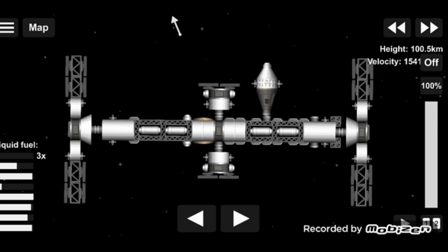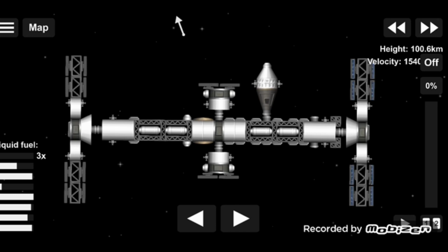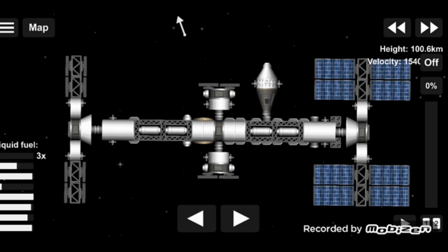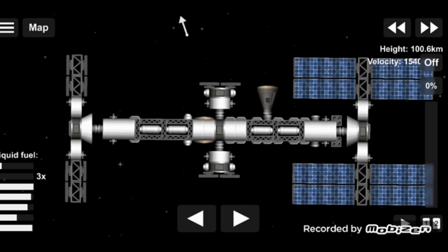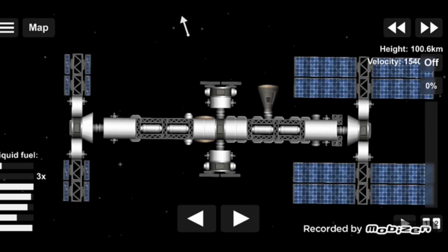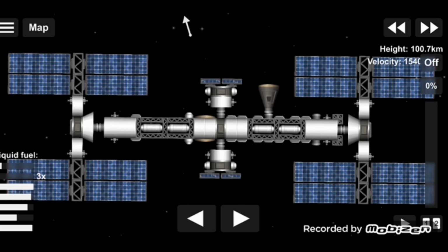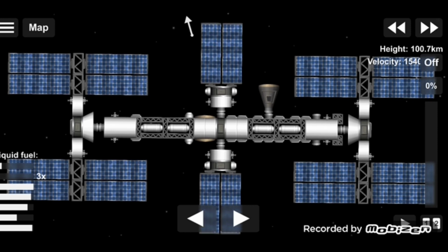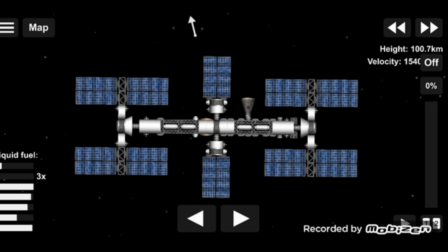So we can set the thrust to zero, and we can start opening up the solar panels, baby. We don't need that anymore, so it's okay. It wasn't crucial anyways. Right, so I guess that's it. You have your space station set up now.